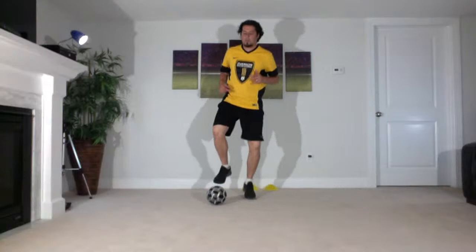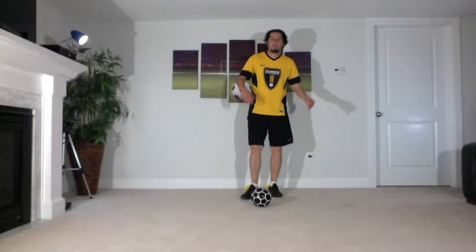Right and left, right and left. But control those touches when you cross. Right? Ready for about 30 seconds.